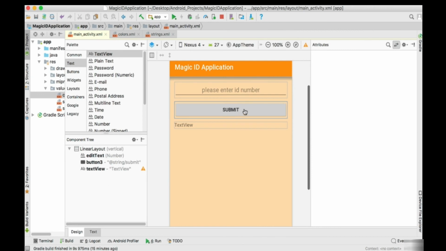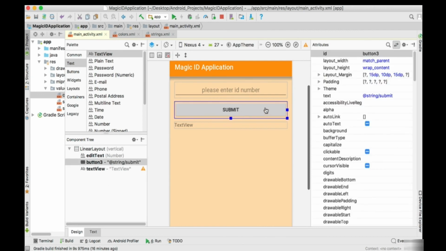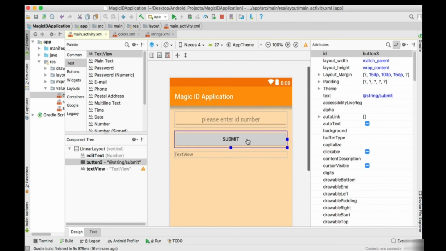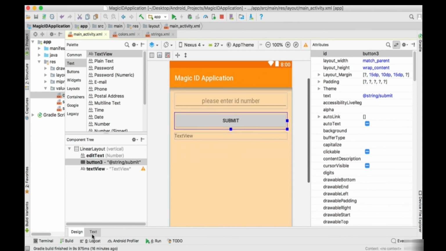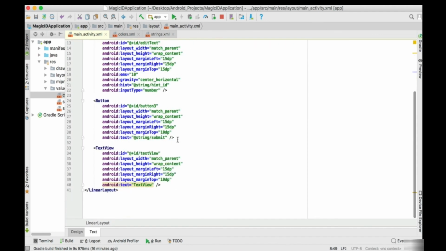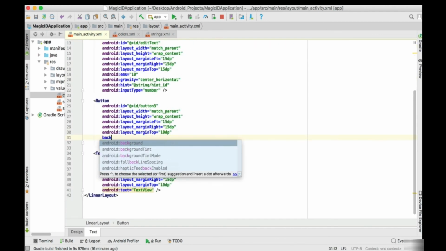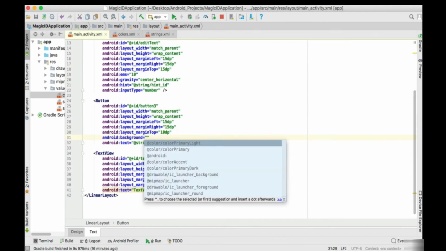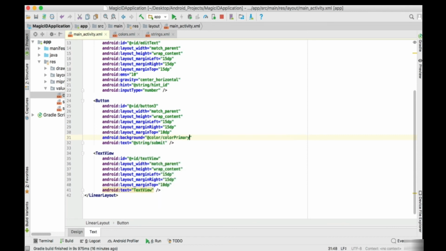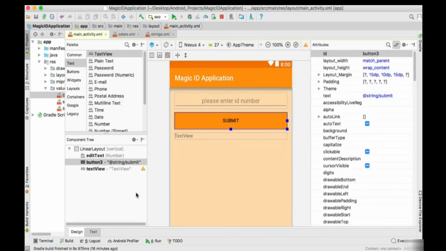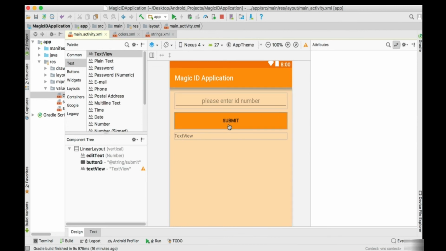Now let's say we want to make this color for the button also to be, let's say, the primary color or the primary dark color. So if you go into the text tab again and you go to button, you can do the same thing there. Set a background color for your button, and let's use color primary. See how it looks. So there's the primary color, and you can now see the button is orange.